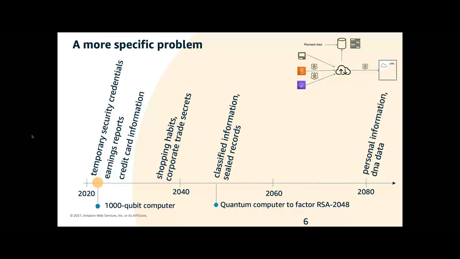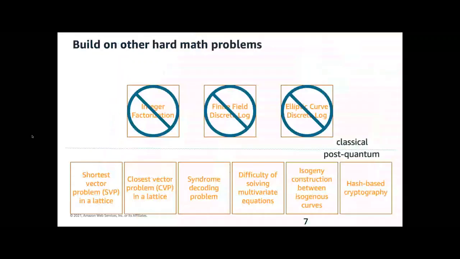Looking further out to genomic data, you might want to protect this for multiple lifetimes. It's really beyond what we can reliably reason about when it comes to future advancements in cryptanalysis. But we can still select algorithms based on that maximum lifetime against the best known attack and a model of computational improvement like Moore's law. That's how we typically do in selecting our algorithms today.